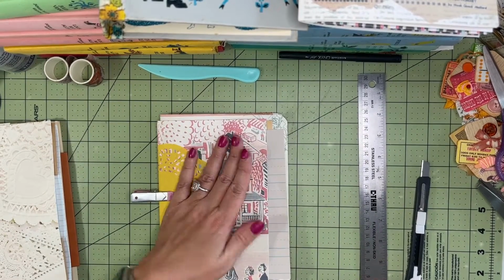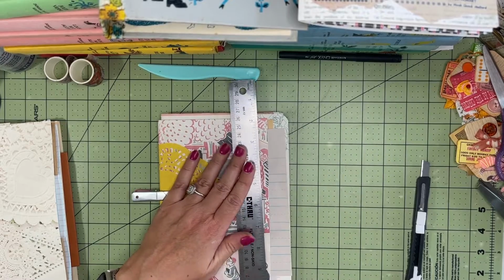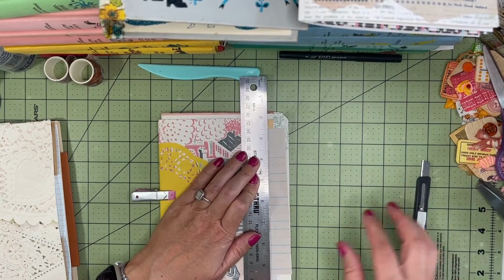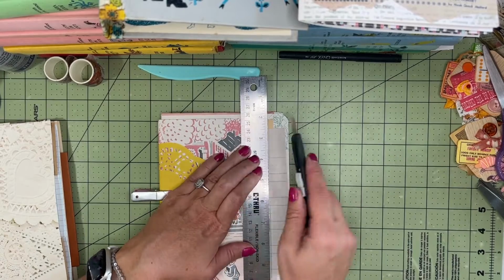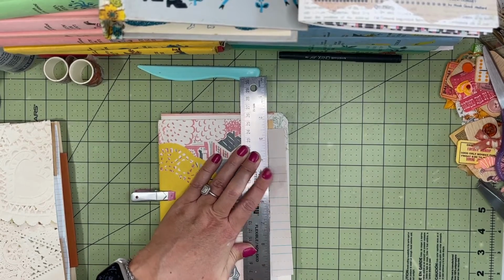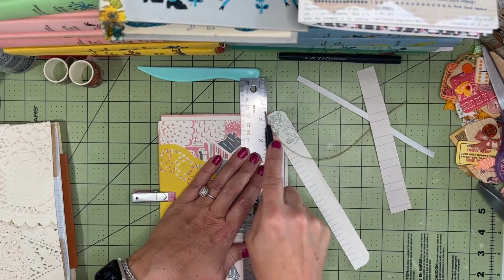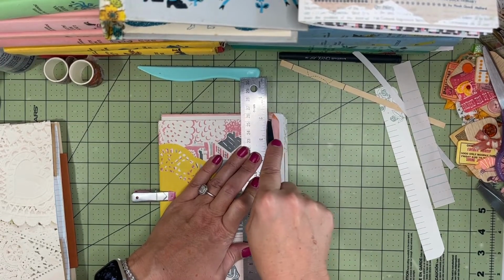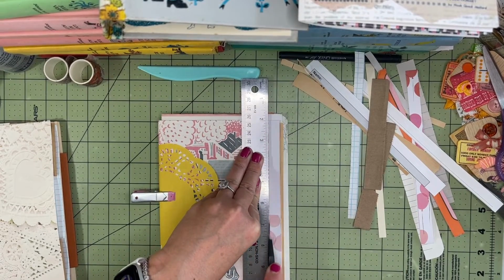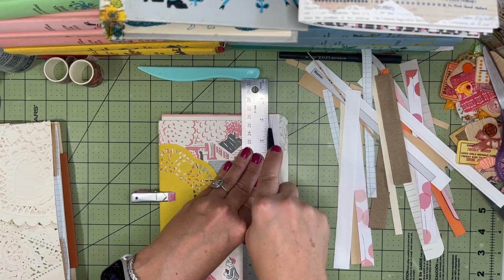And now what I do is I will take my straight edge, and this is again why I like using a straight edge as opposed to a paper cutter, because it gives me more flexibility to cut things like this. So I'm again using my straight edge, and we're just slowly cutting right along the edge of that front cover. As you're cutting, you can pull away the strips that you're cutting and get them out of the way, and then just continue cutting along the edge of your straight edge. All right, so I'm cutting carefully all the way through all of the different layers of paper that I have, and then just moving them aside as they become free.